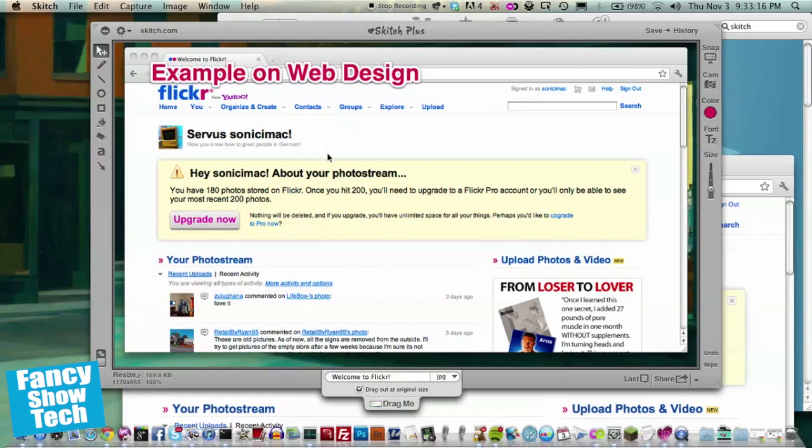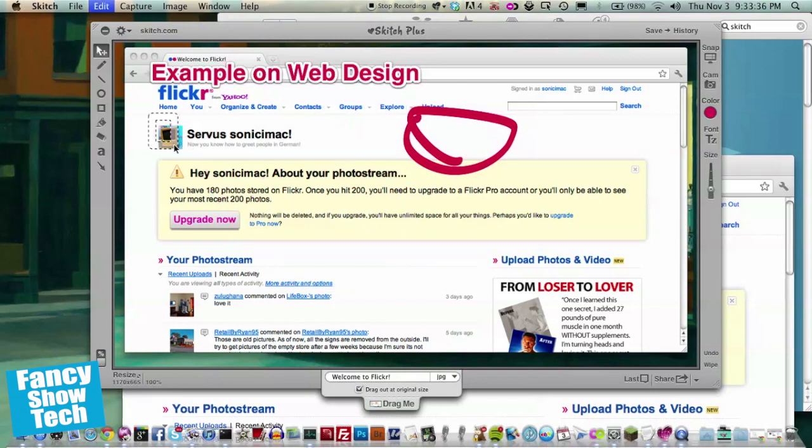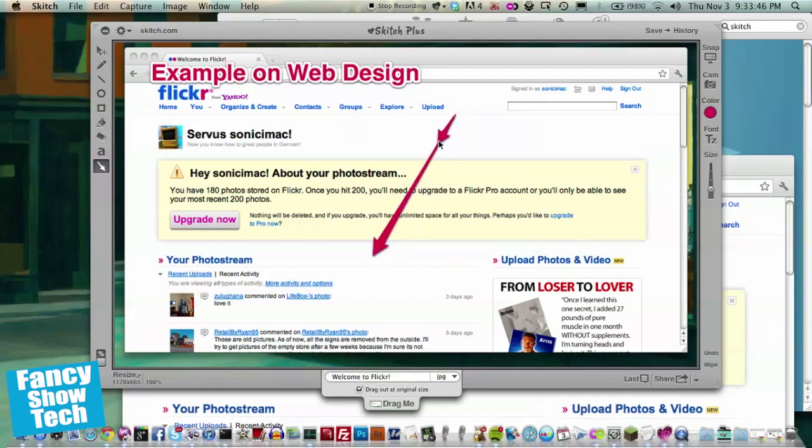Okay, so anyways, we have that text right there, example in web design. Now we can do some other things with it. You can draw on it, of course. You can make lines, circles, squares. There's lots of things you can do with Skitch. Basically annotate over the picture, but let's show a little usefulness. We'll use our little arrow tool and point to your photo stream. Oops, I'm going to make that arrow shorter. Oops, I undo that three times. Okay, there we go. Now let's point at the photo stream.